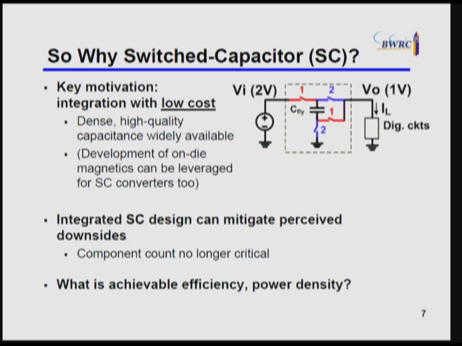So really the biggest question then is, if I indeed am sticking to a standard CMOS process, in other words, I'm not going to be adding any additional steps, the biggest question is going to be, first, of course, how efficient can you make these converters? And second, how much area is it going to cost you to build that converter to supply power to the entire chip or to sections of the chip? And as you can imagine, there's always going to be a trade-off between these. If I'm willing to spend more area on the converter, I can make the efficiency higher than if I force the converter to fit within a smaller area and supply the same power at the output. So what you really care about is the power density delivered by that converter.